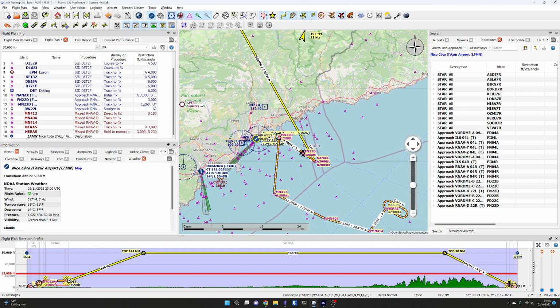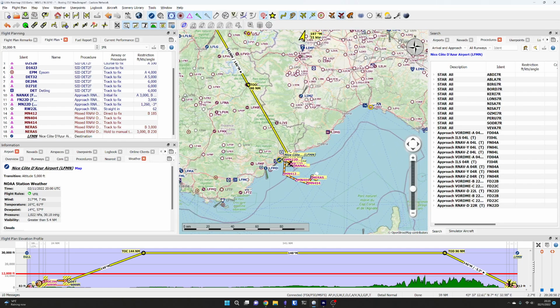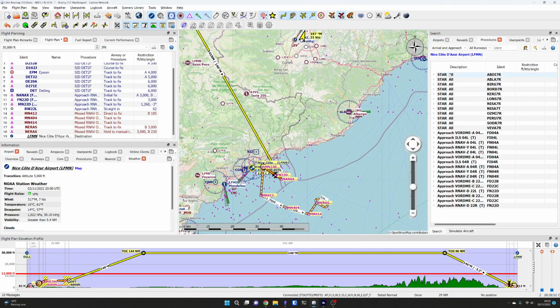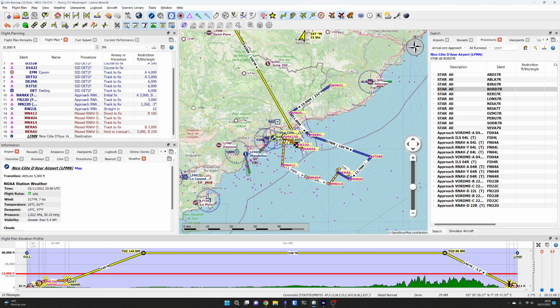So beyond that approach, what is the standard approach route to get to that approach? So let's go and have a look at them. And again, we can zoom out and have a look at them on the map and see which ones make sense. So we're trying to get to Nanax, remember. So we could come in here. That probably does make sense, doesn't it, that one? We could come in there, fly around, and if we did miss it, we basically come back to this point. So you'll see what I mean in a moment.